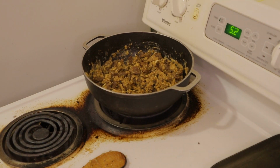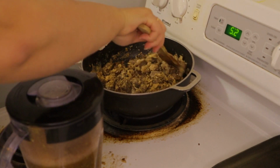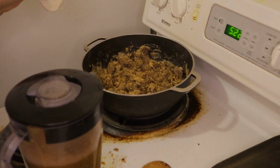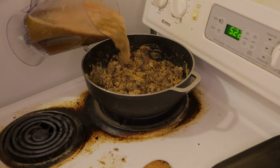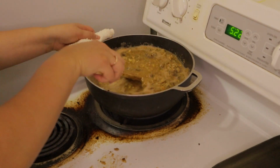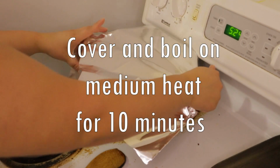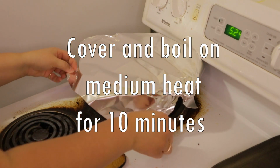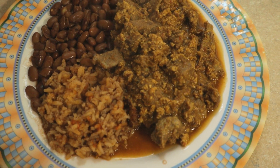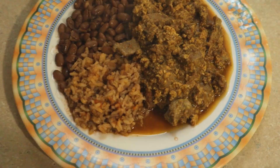All right, so the egg is basically all cooked now. Again, I'm gonna give it one last little stir, and then add your salsa. All right, so I'm gonna mix this all around. All right, so here is the complete dish. The aporreado, the rice, and some beans.